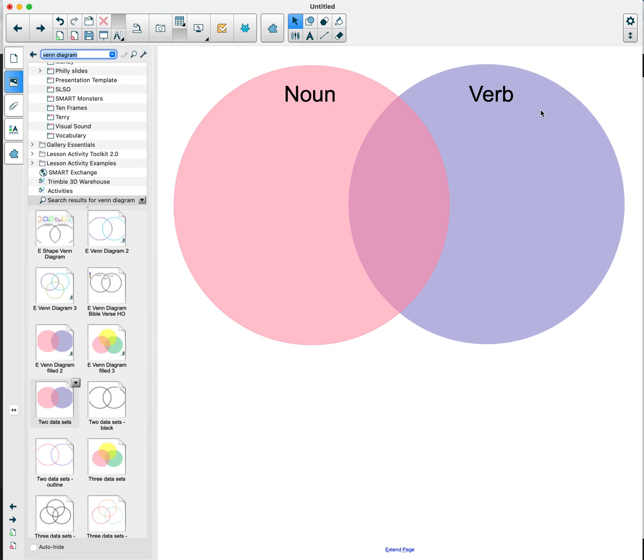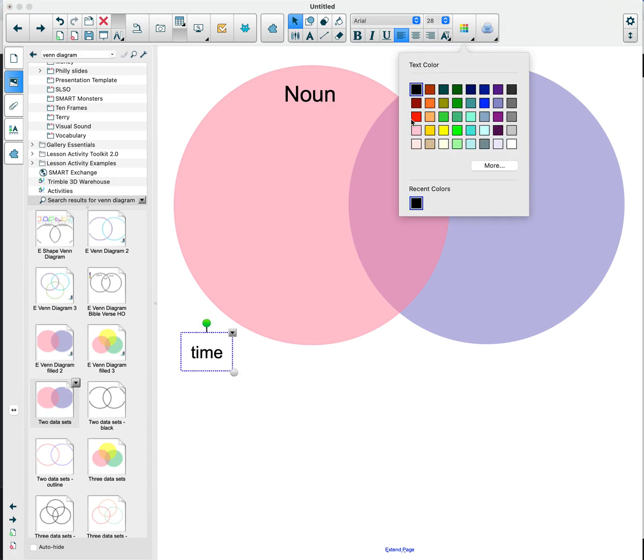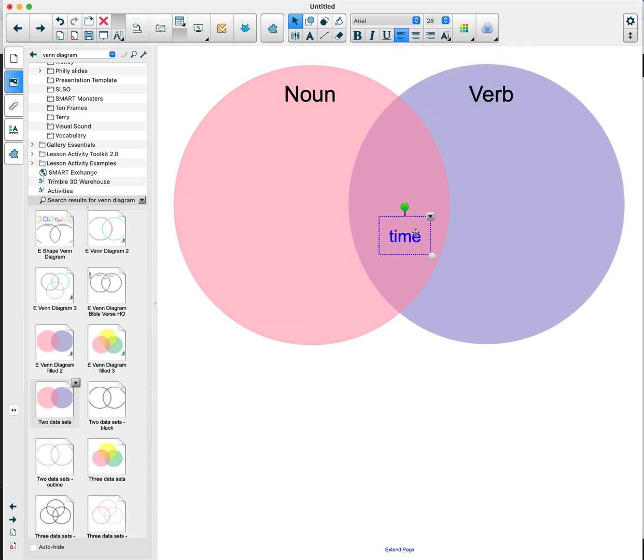Great. The next thing we need to do is add words and or pictures. If you're a primary, you might want to add pictures. So we're going to click on the letters first, and let's add time. And I'm going to say I want it a little bit smaller than I made the other words. I could also change the color if I wanted to. Maybe I make them all a bright red or blue. Make sure that the color works on all of these.